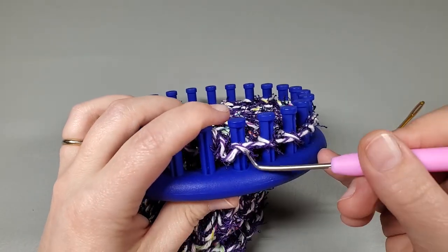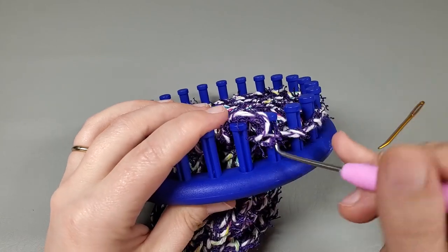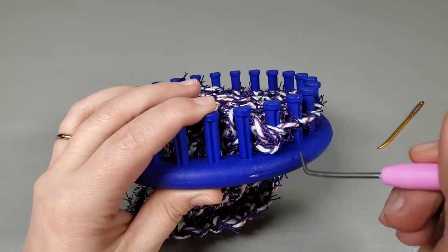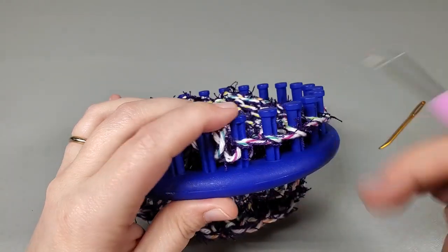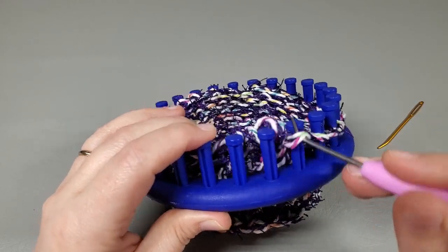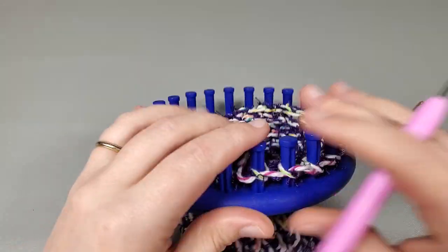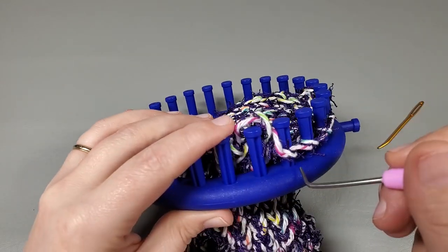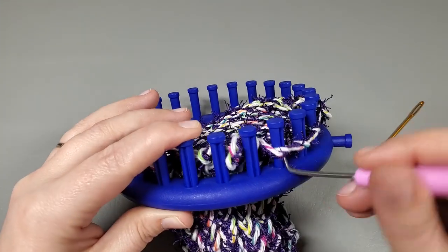The way around. At some point it's probably going to get to where you don't actually need the hook, or the pick, whatever this thing is called, to get these off of your pegs.